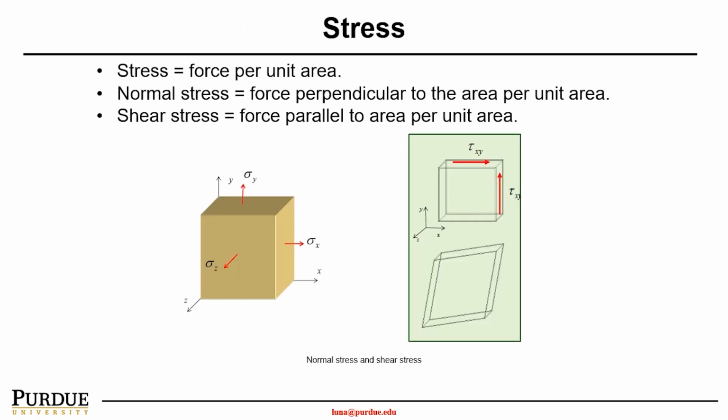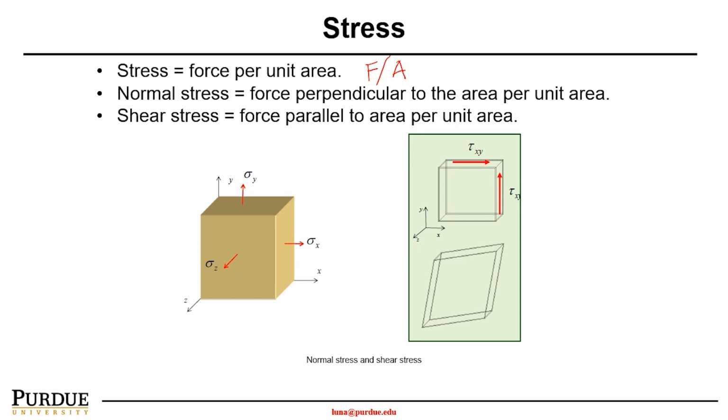First, let's discuss stress. Stress is the very basic concept of how a material responds to an external load. Stress, by definition, equals force per unit area, or F divided by A, force over the area. There are a couple of different types of stress. The one type we often use is normal stress.